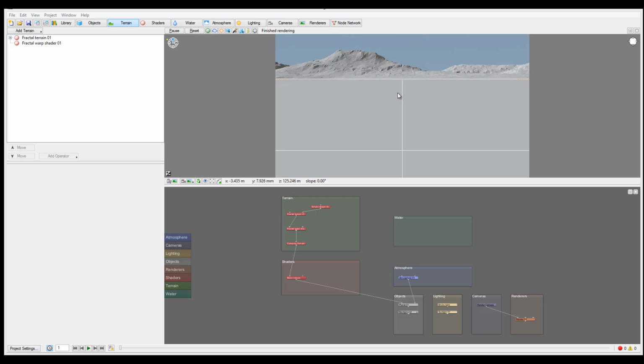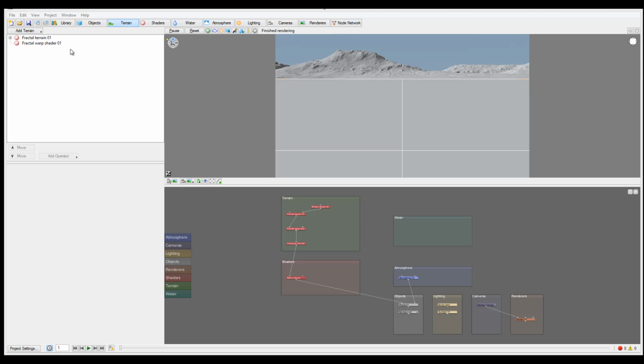Okay, so let's look at another very powerful option inside Terragen 3. It is populations. You can take different objects, plants, rocks, and automatically, mathematically distribute them in specific areas. It saves you a lot of time when you want to create huge forest areas, or maybe on riverbanks, and it gives you more natural looks.